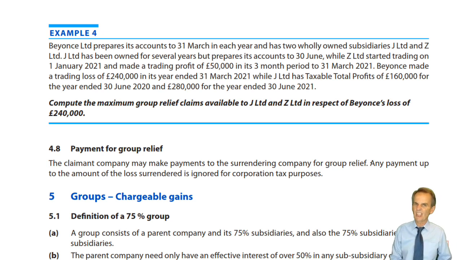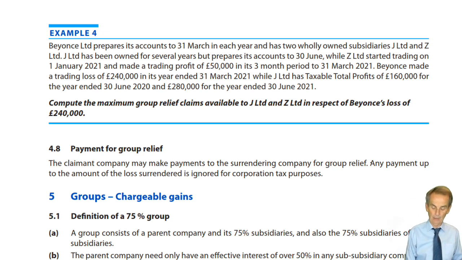For this one, I certainly would recommend using your timeline. So get your head around the information there. Once you've got that, draw up your timeline with the loss-making company and then the 2 profit-making companies' accounting periods, and try to look then at what are the coterminous periods. Once you've done that, come back to me and we will look at what you've got compared to what I've got, and hopefully they'll be pretty much the same, and therefore we'll be able to determine the answer from that. So pause for a moment while you do that, please.